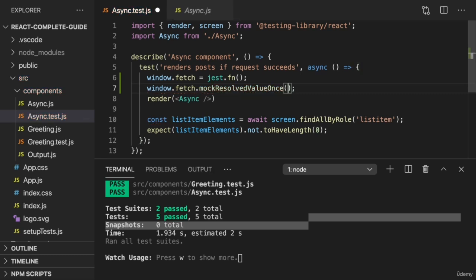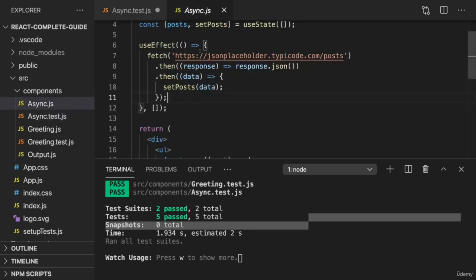What this does is it allows us to set a value this fetch function should resolve to when it's being called. And it should resolve to something that is then used here by our code. So when this fetch function is called here, it should, in our case, resolve to an object that has a JSON method.